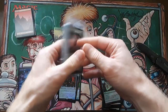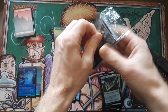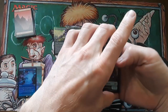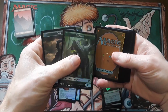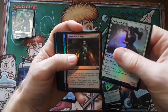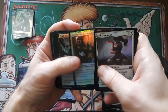Alright, so what do we got here? Alabaster Mage. And a Golem Token. Commons. Temur Battle Rage is a good one. Not really worth a whole lot, but for my Death Shadow deck, those will fit right in there.